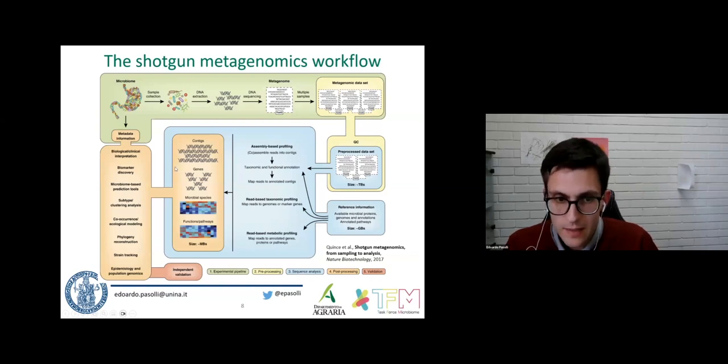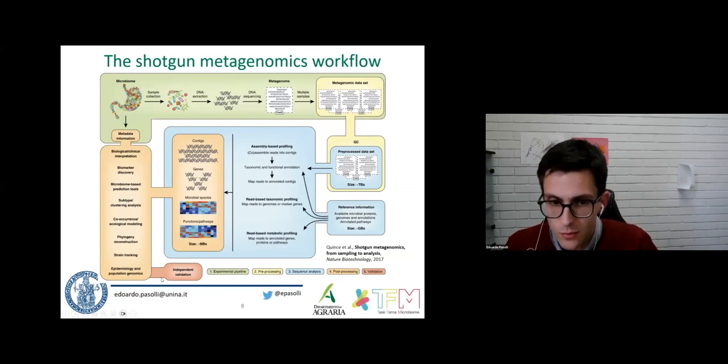Then we have the second part here defined as the post-processing phase, in which, starting from this refined data, we want to have a proper biological and clinical interpretation. So here we have multiple tasks, multiple objectives, depending of course on the question that we have at the beginning. Here it is mainly based on the application of biostatistical methods. In this figure, I reported some of the major approaches that can be employed.